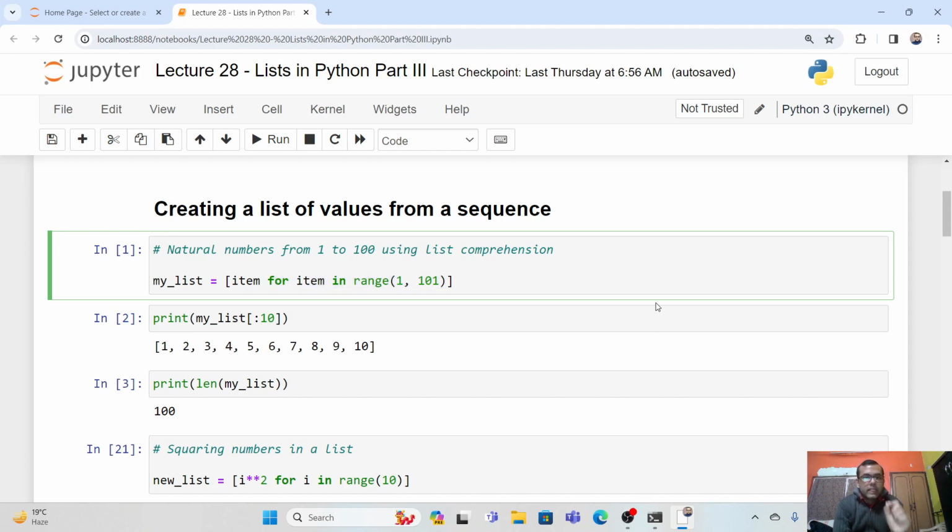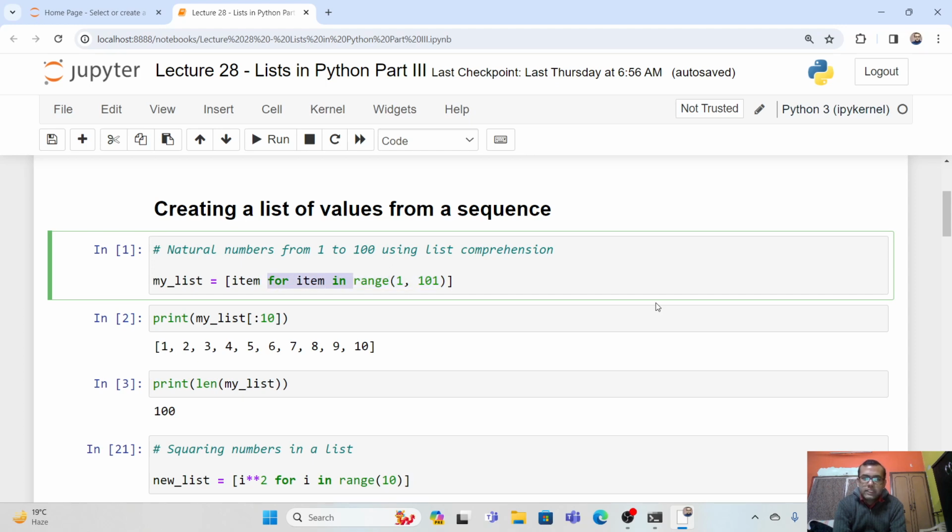And every time we get a natural number, we are appending it at the end of our list, which is called my_list. Whatever value we want to store in the list has to come here. Generally, you will find list comprehensions accompanied by for loops like these. For statements are common when it comes to list comprehensions.